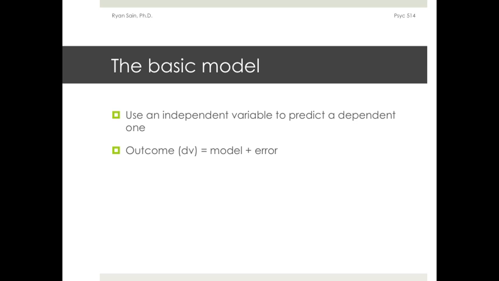Ultimately, we're going to drop the error term from this because we don't know what the error is. So it will be outcome equals the model, but we know in our heads, and we don't ever really talk about it, that it's there, that there's always a little bit of inaccuracy here. We can estimate what that inaccuracy is, but we really don't talk about it that much. We just say, hey, outcome equals model, and we go from there.